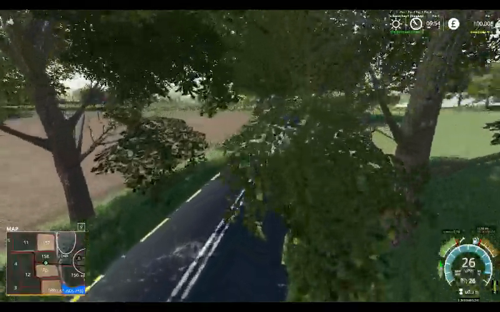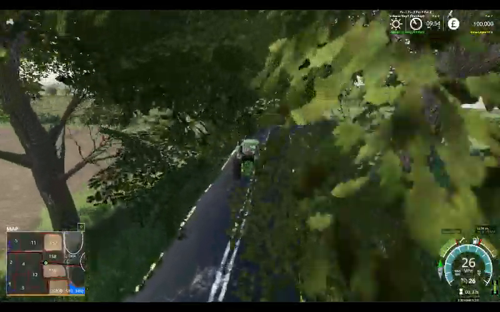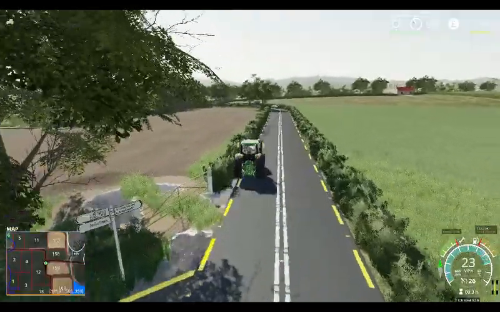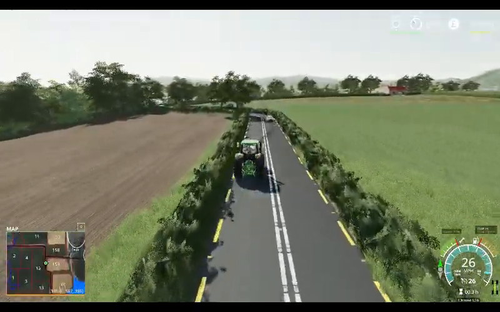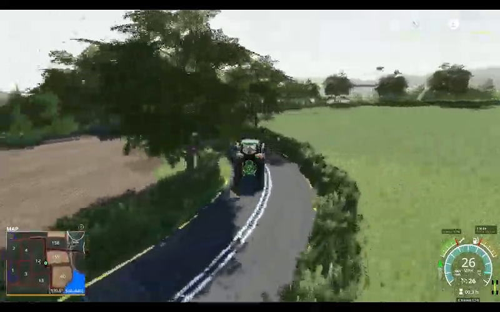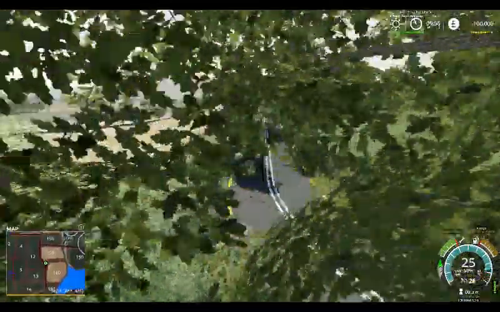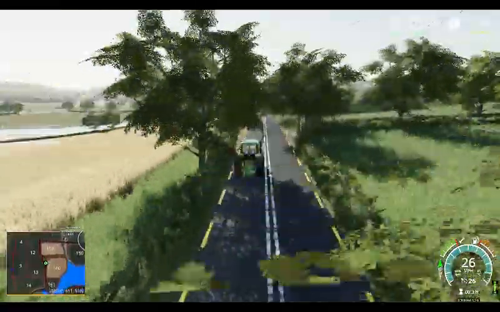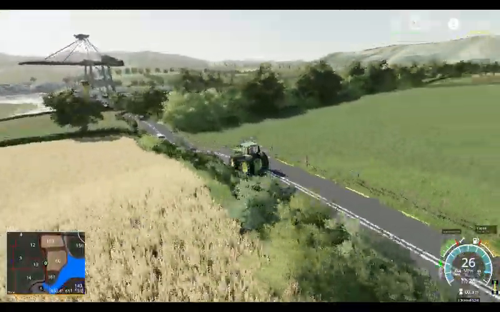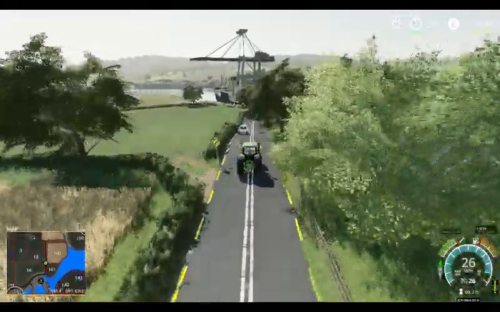Fields are nice as well. They've got little hills and hollers within the field, as you would get on a real farm. Now we are heading back to the next road. Oh, nice wheat fields there.